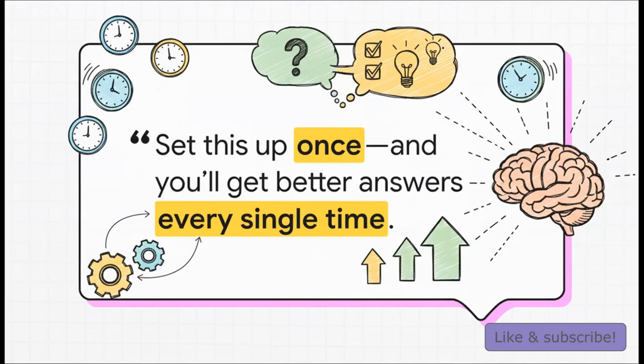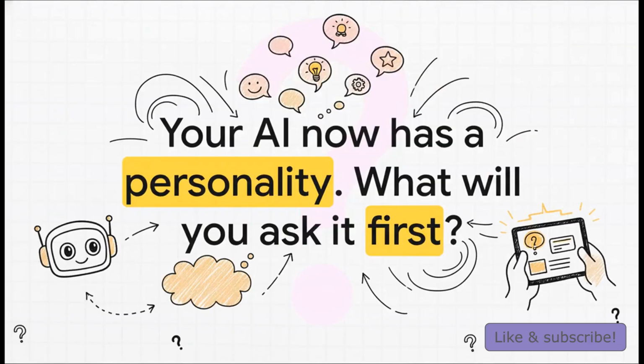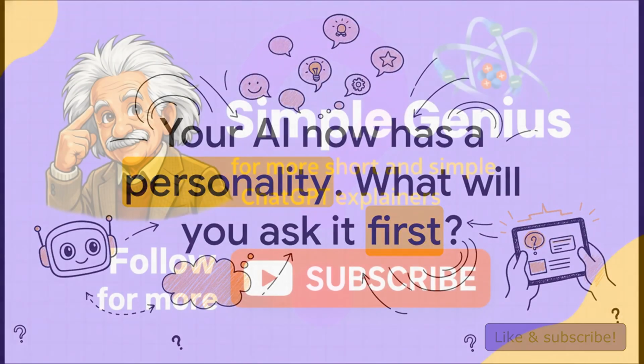And this right here, this is the ultimate payoff. The 2 minutes you spend setting this up will pay you back in every single conversation you have from now on. You're going to get better answers, more relevant answers, and more useful answers every single time. So I'll just leave you with this. You've just given your AI a brand new personality, one that you designed specifically for you. The only question left is, what are you going to ask it first?